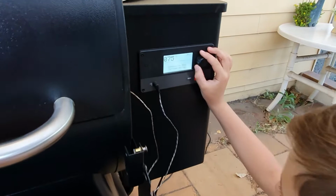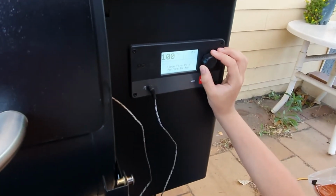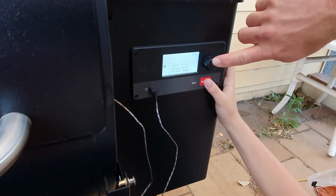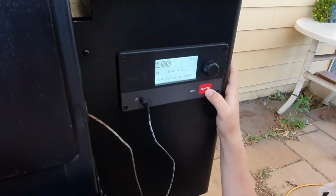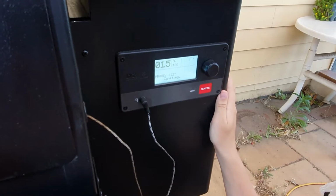To start the Traeger, you push the button once, you turn the dial to your selected temperature, you push the button again, then it'll ask you to push the ignition to start, and it starts.